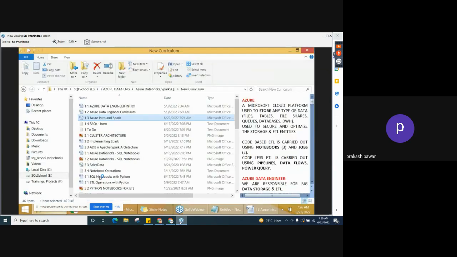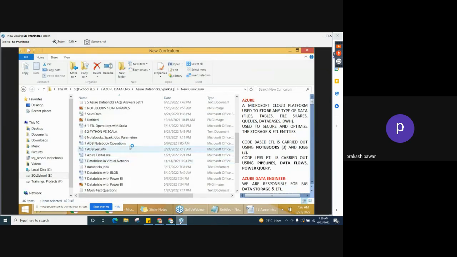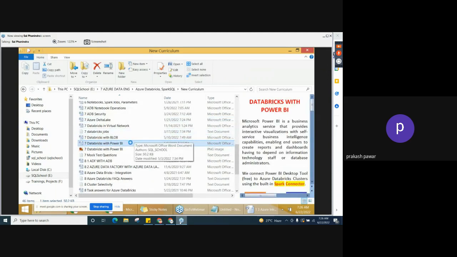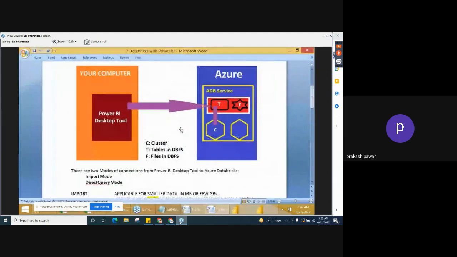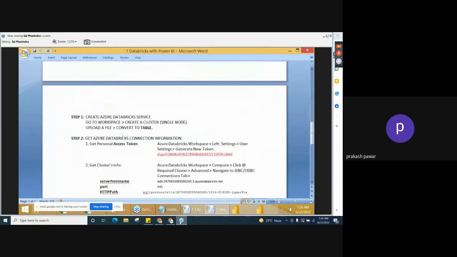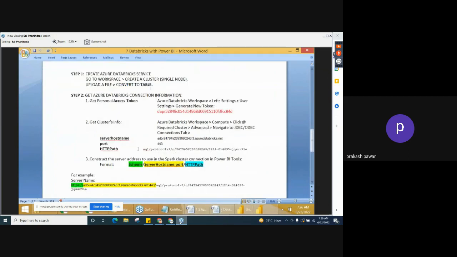In one of our classes, in the 7th chapter of our course curriculum, we'll understand how to work with Power BI. We launch Power BI, and from Power BI, we go directly to Spark. We'll have some kind of Spark cluster.